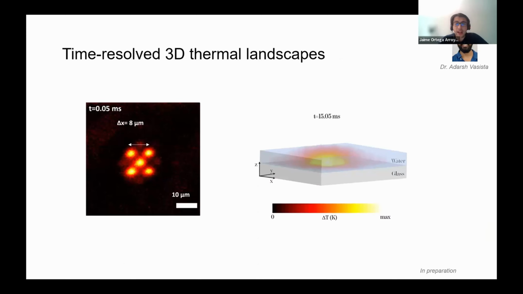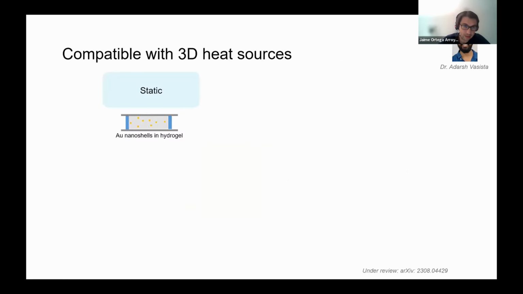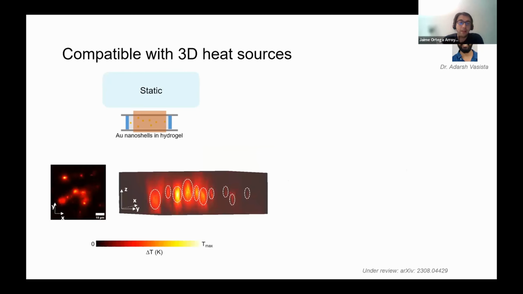And so now just to finalize, up to now, we're just working with 2D planar heat sources, so gold particles that have been embedded on the glass interface. So what happens with 3D heat sources? Well, the first test we did was to embed tiny nanoparticles in a hydrogel and just excite them using our pump ring. And this is very akin to this wide field photothermal imaging that Florian showed earlier, except that rather than resolving the localization of the particles, we're interested in showing the actual temperature fields around each one of these particles. And this is what I'm showing you right here.